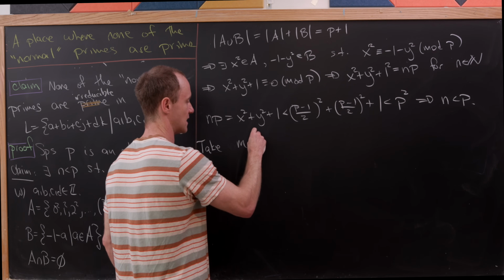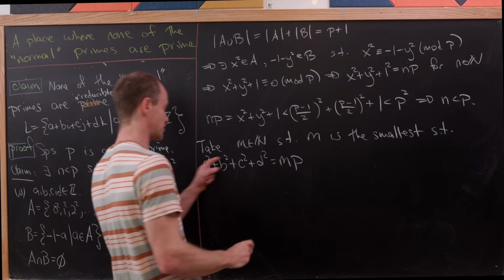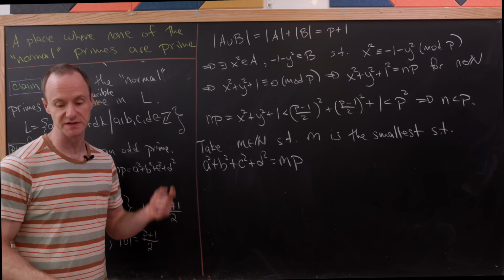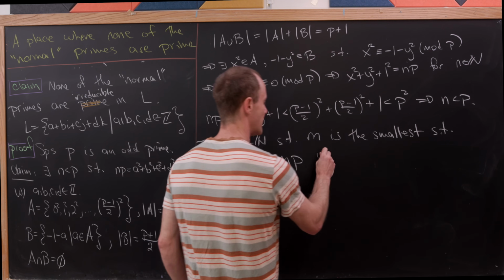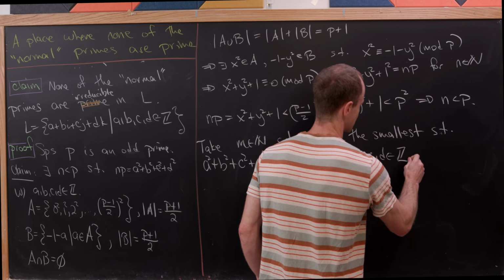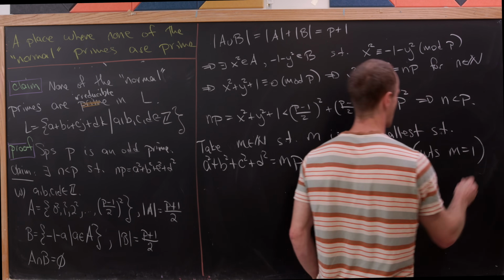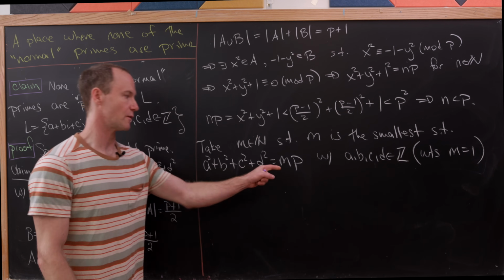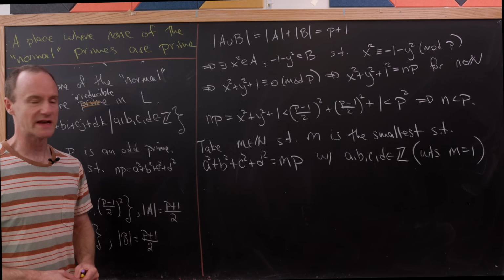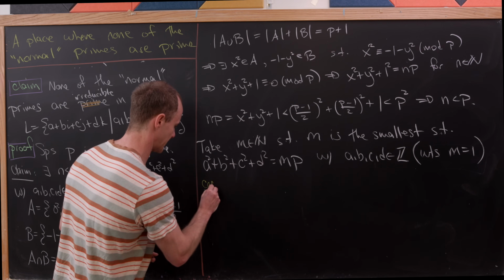So now what we'll do is take a number m, and this number m has got to be a natural number such that m is the smallest such that m times p can be written in the form a squared plus b squared plus c squared plus d squared, with a, b, c, and d being integers. And I guess it's kind of obvious what we want to show is that m is equal to 1. In other words, the smallest way that we can build this is, in fact, just with the prime itself. Okay, so this is going to split into two cases. So the first case is fairly quick.